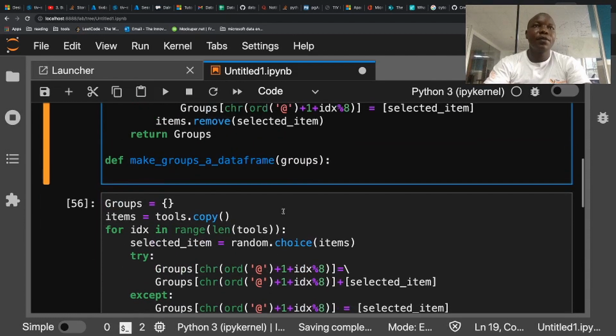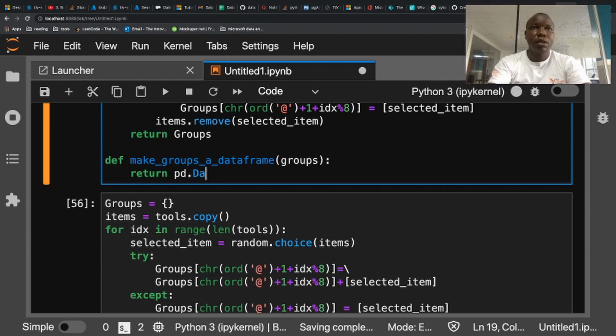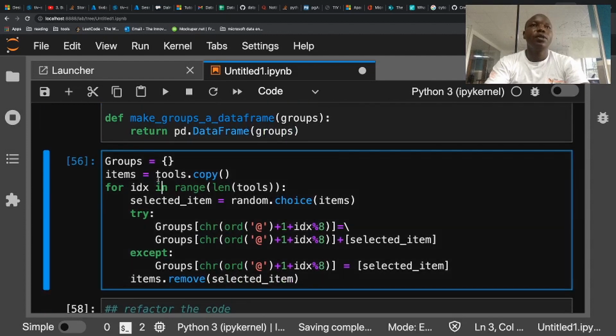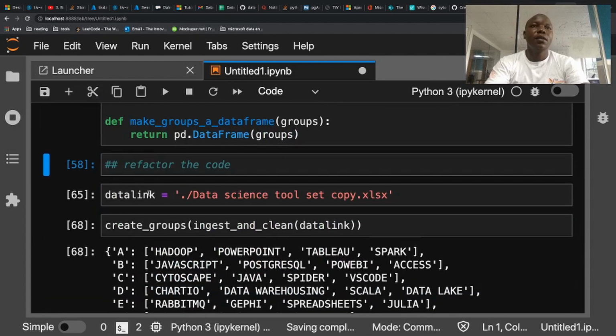So when you have these groups returned, we make it a data frame. And so I'm going to say return pd.DataFrame(groups). Voila. We don't need this, it's already refactored.